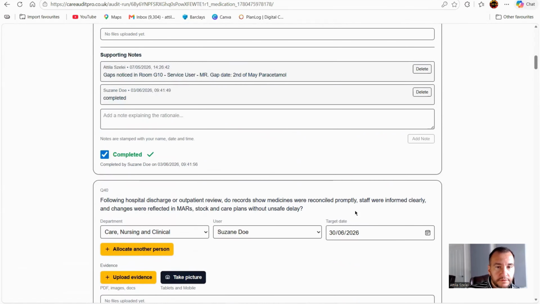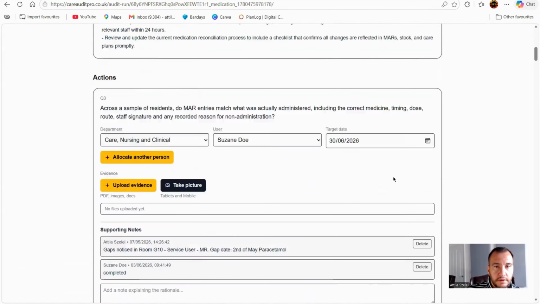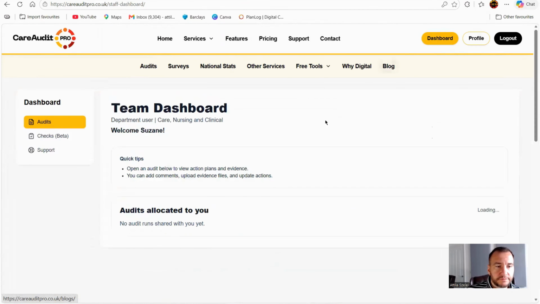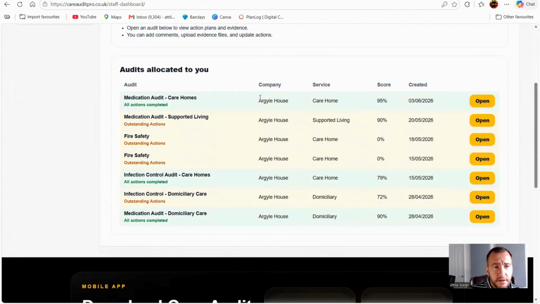Add note. And if I go to my dashboard, the medication audit is now green in my dashboard because I have completed all of my tasks. I can now move on to the next audit and complete the tasks allocated to me.